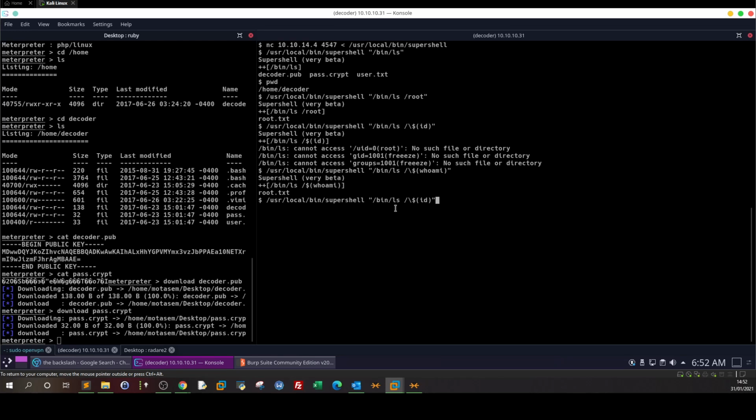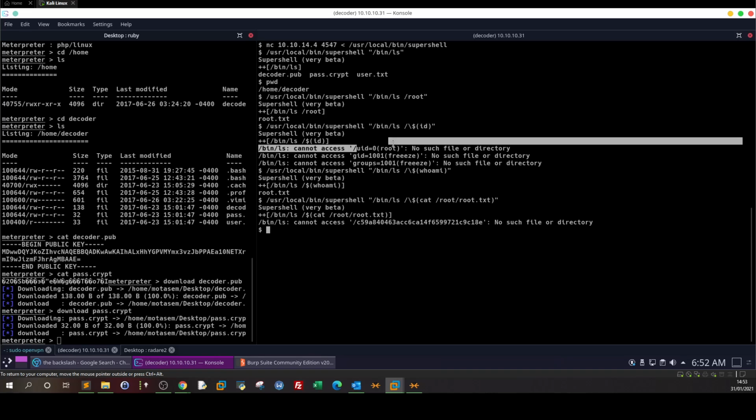Okay. Let's do something meaningful other than id, right? So here, let's cat the root.txt flag, see if we can list its content or read the content of it using the cat command. Cat root.txt. It worked. So this is the root flag. Now the question is, we want to escalate the privileges, right? So I understand now that we are the root here.